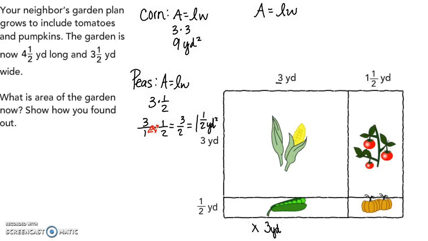If you look over here to the section of the garden with the tomatoes, you notice that you're mixing a measurement here. It tells you that the measurement over here across the top is 1 1/2 yards. So just like we did for the peas, if you look opposite the tomato side over here, you have that one was 3 yards, so they expect you to know that this one over here is 3 yards. All right, so for your tomatoes, we're going to do area equals your length times your width, and you should have 1 1/2 times 3.